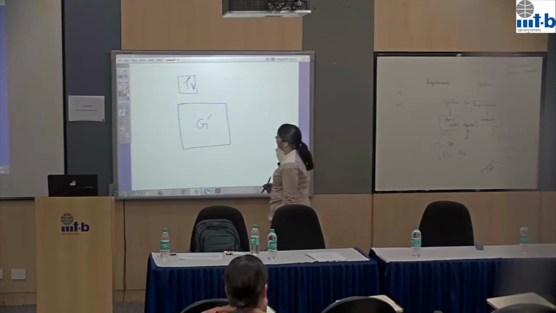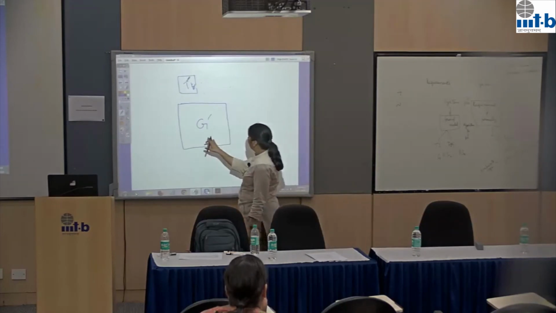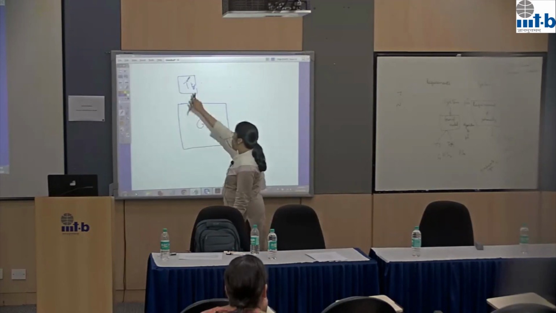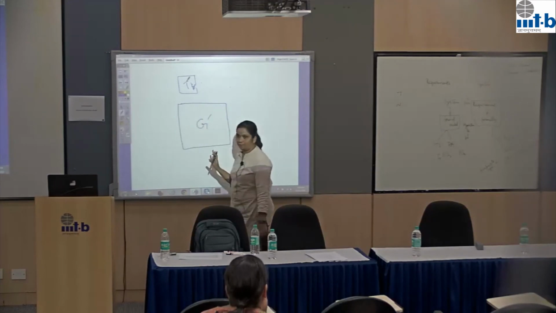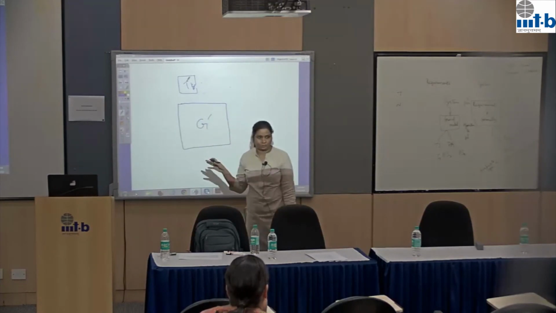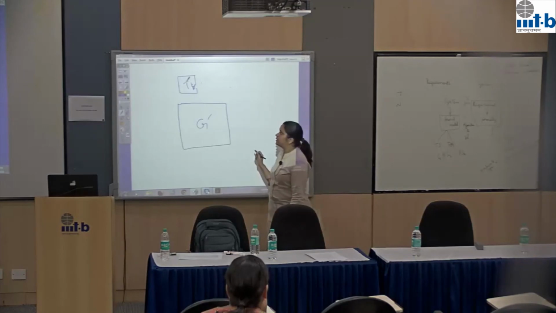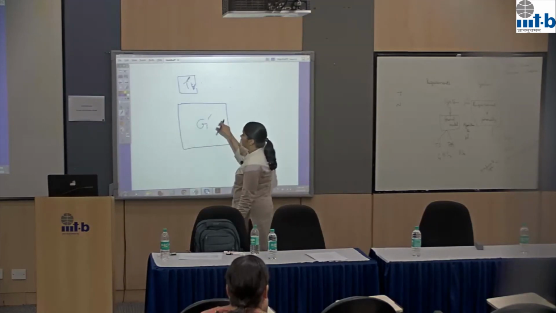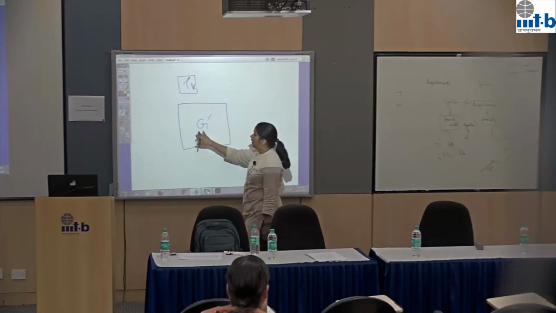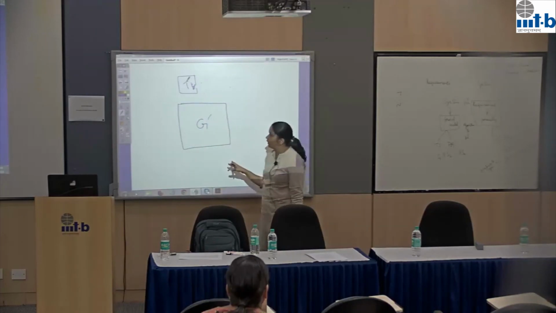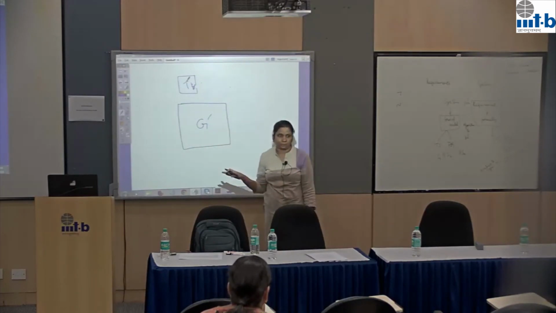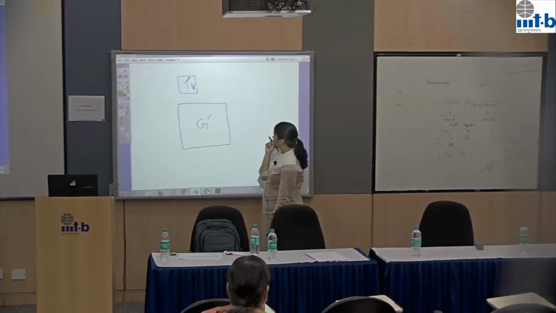Okay. So what do you know now? You have T and you have G prime. Both of them are bipartite. Now the question is, can you delete some vertices from G prime so that the whole thing, G prime union T, is bipartite? Okay, right. So let's see.